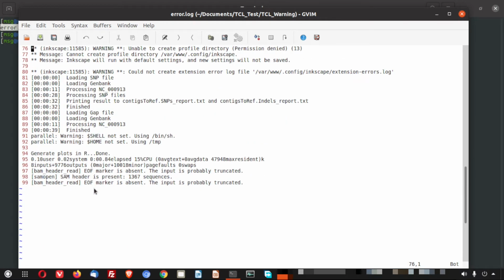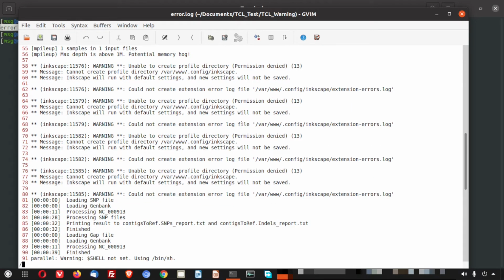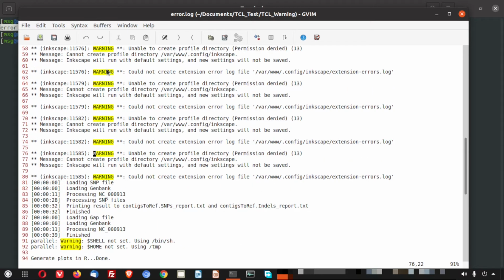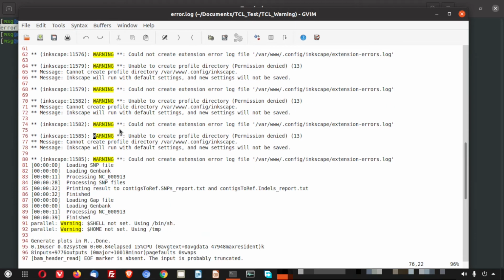It has 99 lines. And inside this, I have searched the keyword warning. I am using the GVim text editor right now and here you can see warning, warning, warning, and here you can see warning. So these are two types of warning.